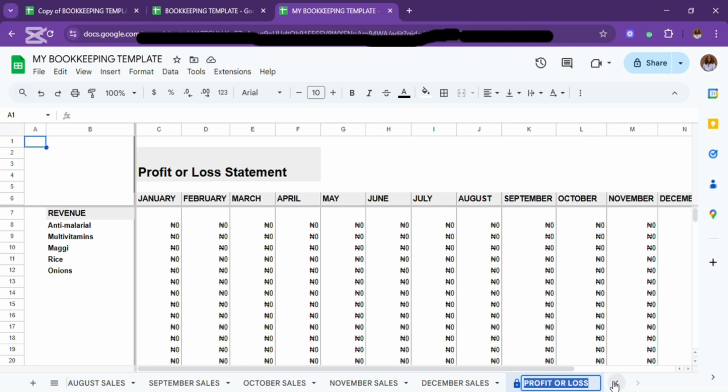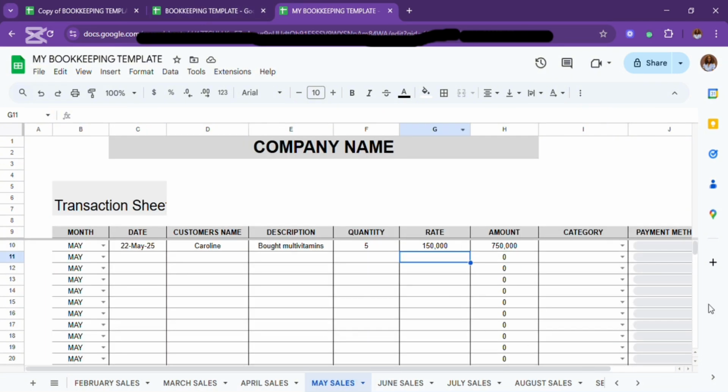So that is why you have to set up your chart of accounts first and be accurate, because this template is automated, so it's not going to make any mistake along the line. You don't have to enter anything into this other sheet. It's just the chart of accounts, and then you enter your data down to rate. Every other thing on the right hand side is automated for you.